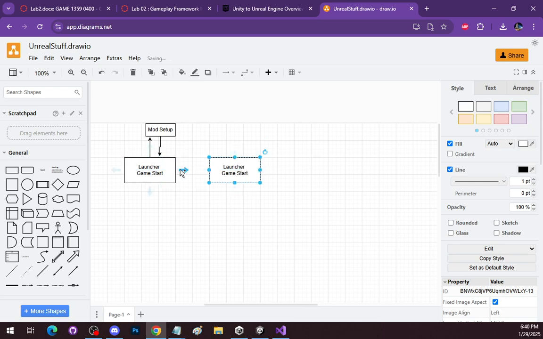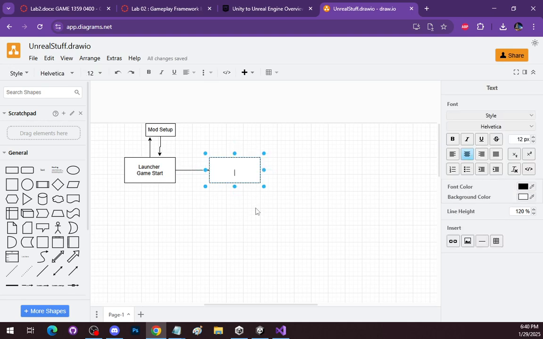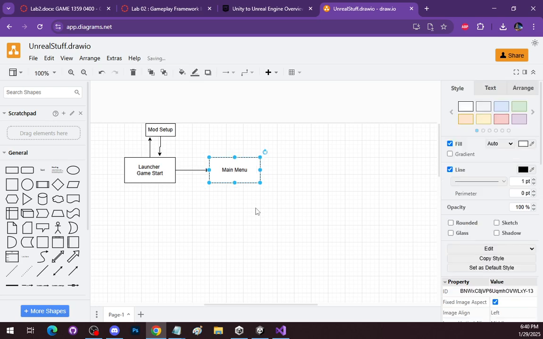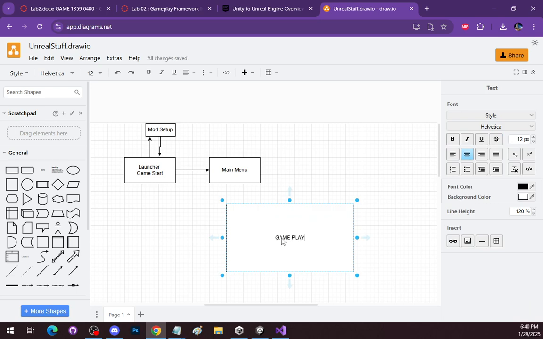And then from the launcher, it is main menu. And from the main menu, there's a couple ways we can go. This is all going to lead to a zone we're going to call gameplay.